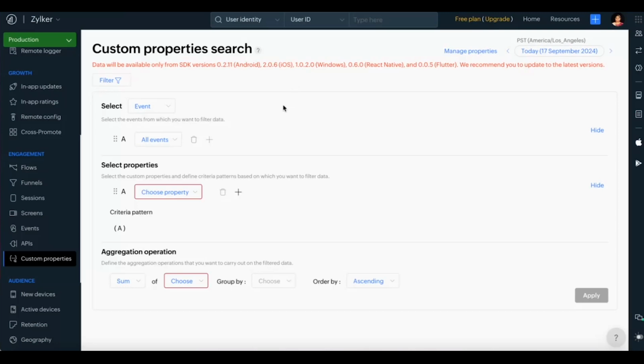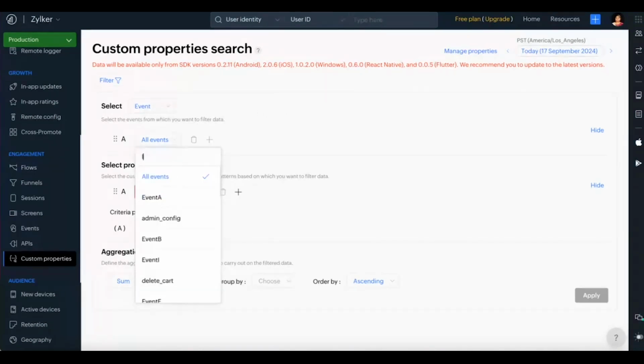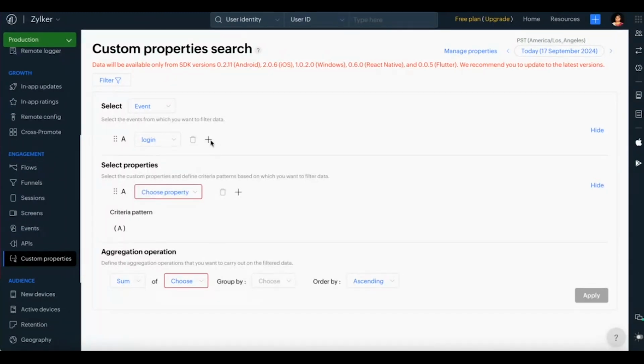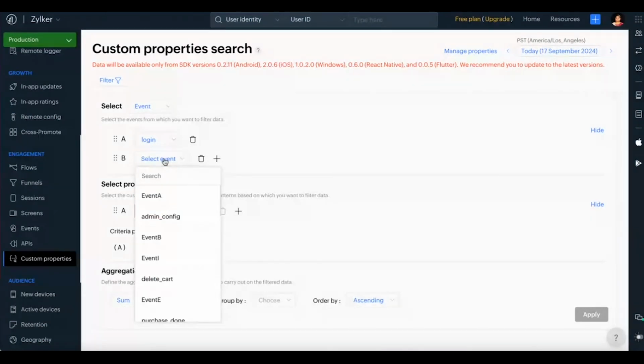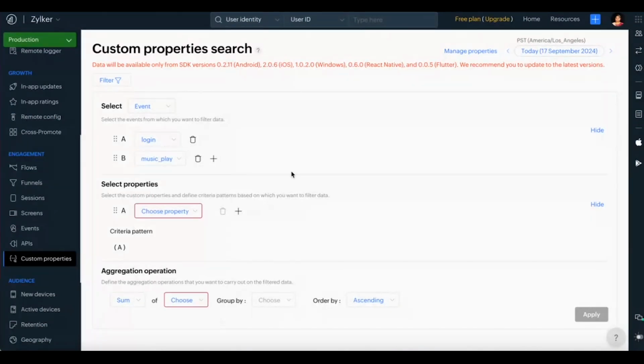For our case, we would want to filter out the data from the number of users who, firstly, have been logged in, because if they aren't logged in, I won't be able to find out who they are, isn't it? And then I would also want to make sure that they have actually streamed some music. So I select these two events first. I have selected the people who have logged in and played some music using my app.